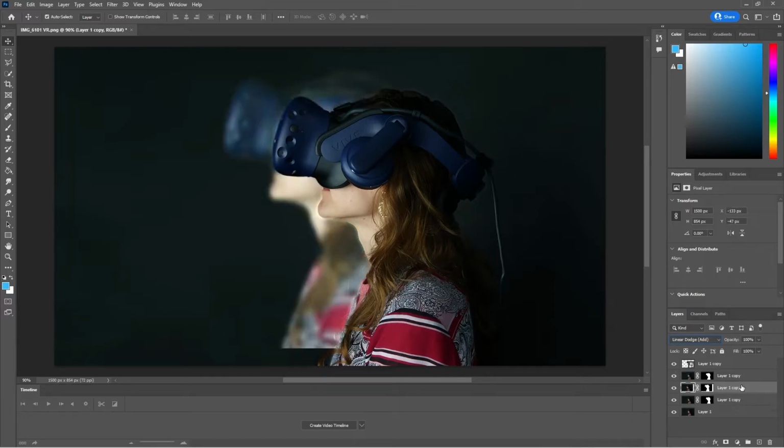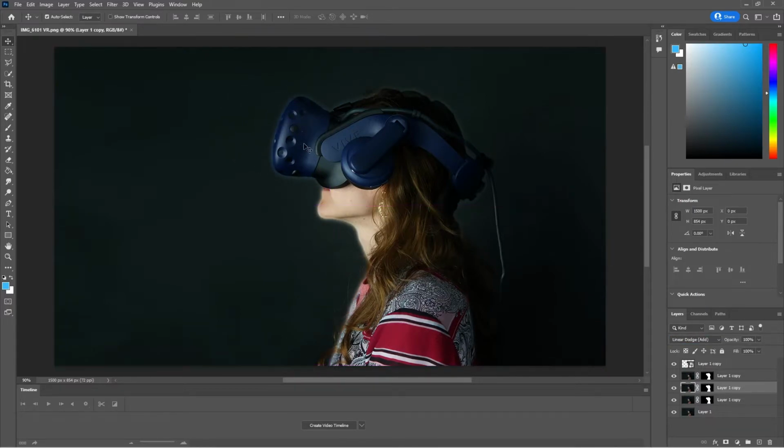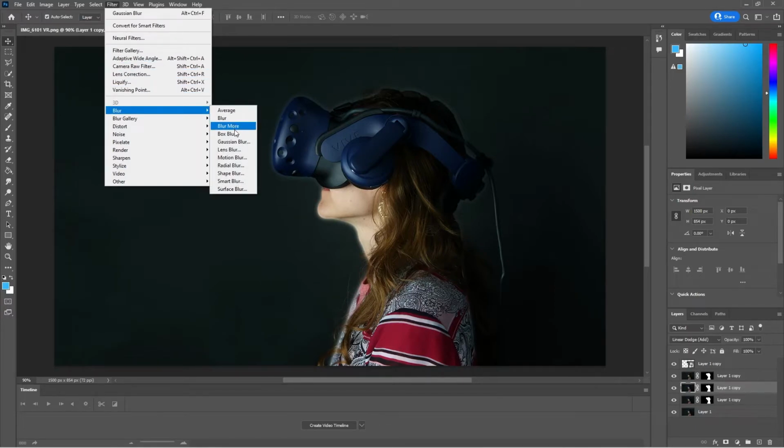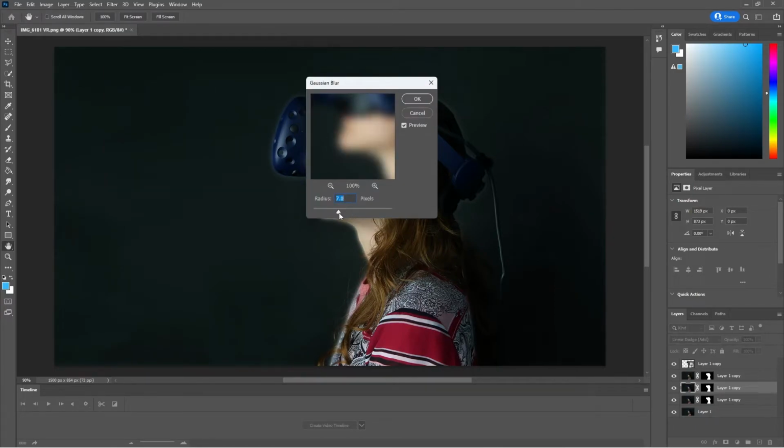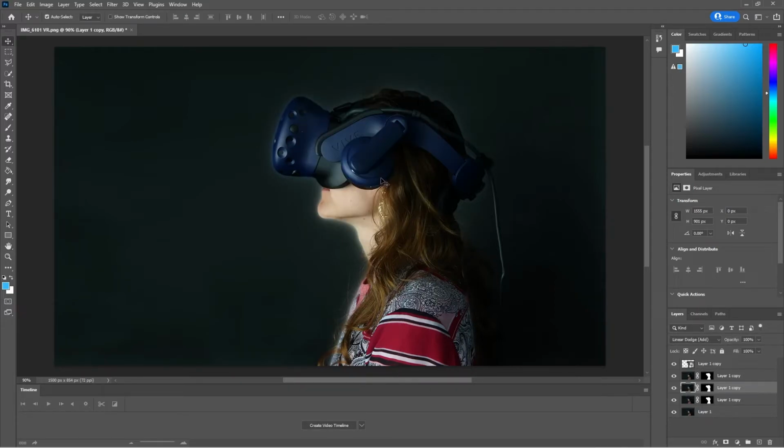So we copy and paste it again. See, this was the blur we created. And then we make it even more blurry. At this point, we can go over the blur with, let's say, 20.